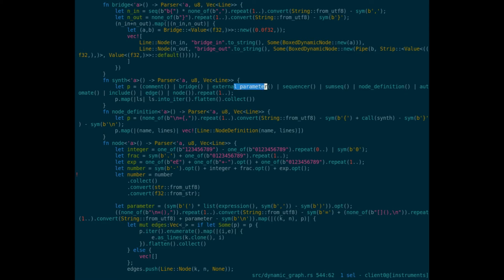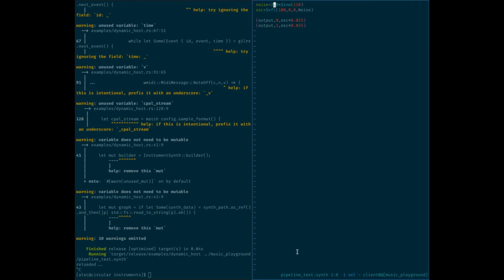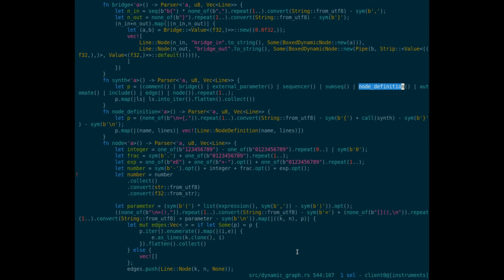And the one we're looking for is this one, node definition, which is the thing that defines what these lines mean, where I actually define a new node in the graph. Well, there are other ways to define new nodes in the graph, but it's that particular one. And so here it is, and it itself is broken up into other things.